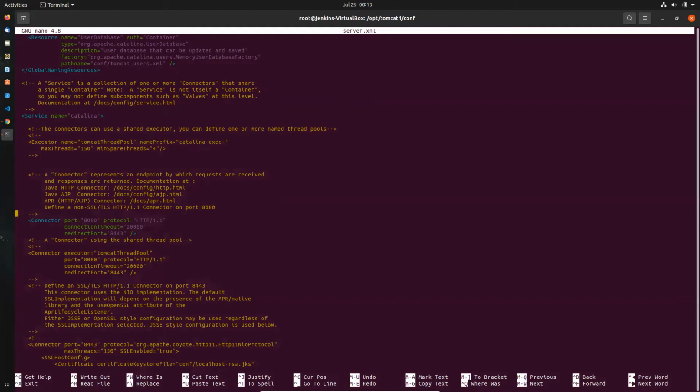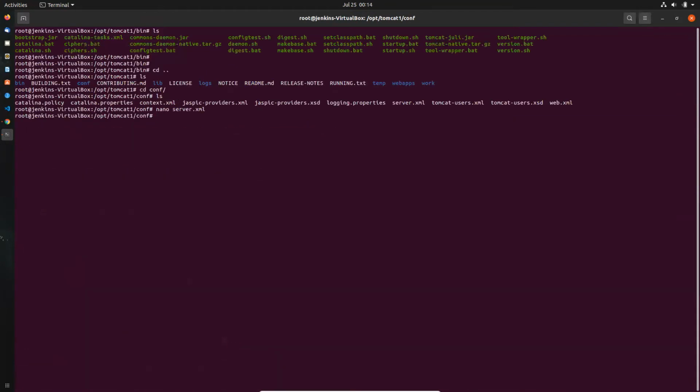Instead of 8080, I'll give the port number 8081. You can give anything, like 9091, but that port number should not be used anywhere else in your machine. I have done the port number change here, so no worries. Now I save this file, and this looks fine to me.